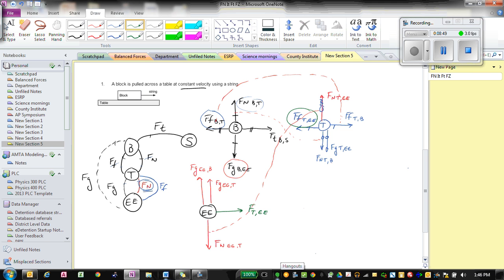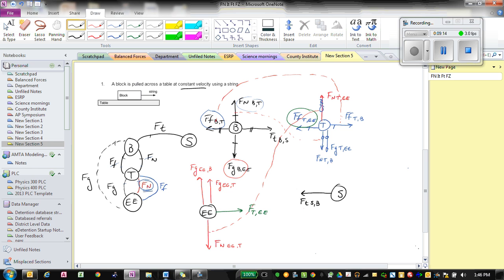All right, and so the object we haven't drawn the force diagram for is the string, and so let's consider that one now. So we have the string, and right now we have this backwards force to the left, because the tension force on the block by the string is to the right, so the tension force back to the left on the string by the block is to the left. So tension force on the string by block.